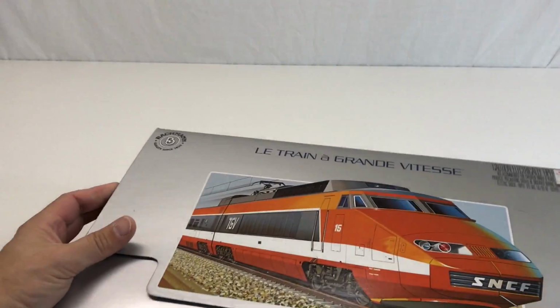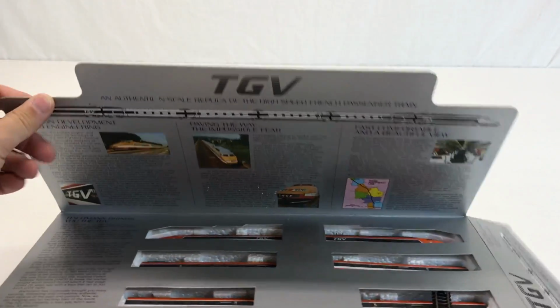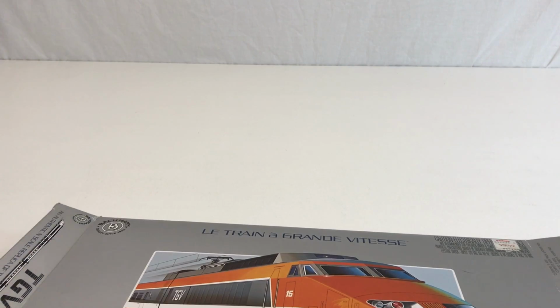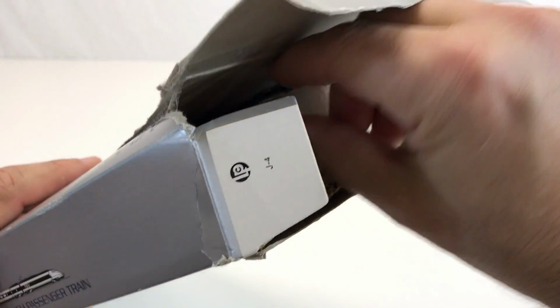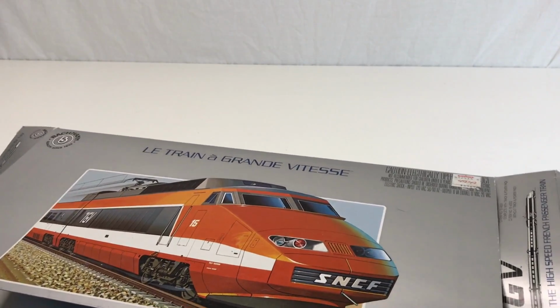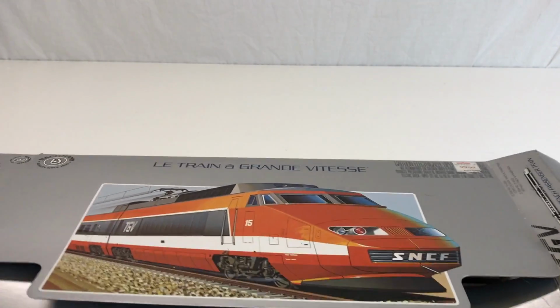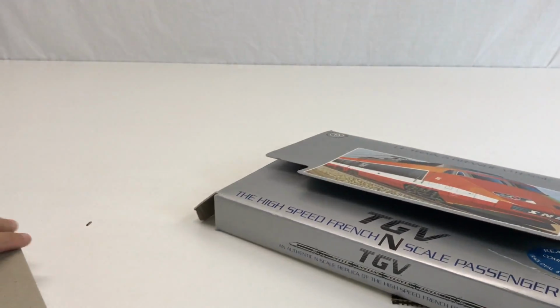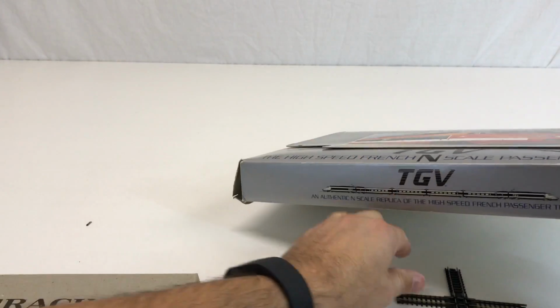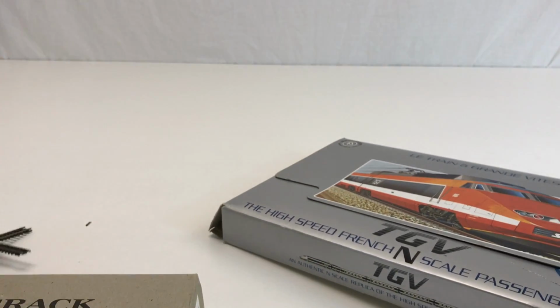Looks like the track has fallen. It's the old style Bachmann track. Let's see if I can get this thing out of this box without messing it up. Oh, it's got a cross track. Mine did not come with a cross track. He must have extra track in here. Oh, look, this box says track. Yeah, that would have been what it would have had, an oval. So this is a freebie, basically.